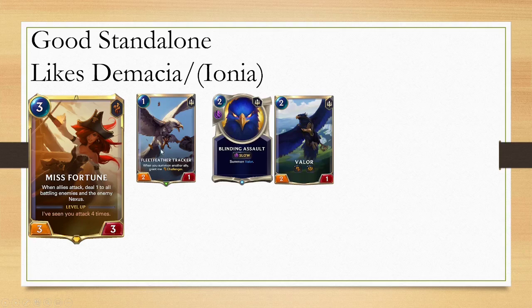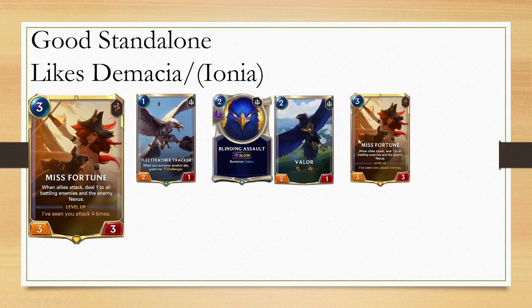You go Tracker turn 1, turn 2 you play this Veiler, and then you go for Misfortune. This means that you can go for the Scout attack, get 1 level up, then you go for a normal attack, get another level up, and if your opponent has any 1 health units, the Veiler can actually challenge them out and kill them for free with the Misfortune trigger. Then you play Misfortune on turn 3, obviously, and this is like a turn 3 attack.